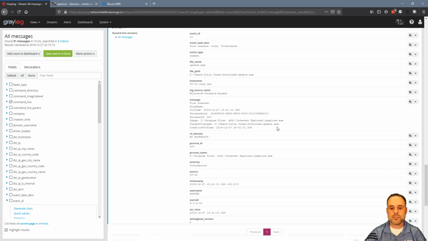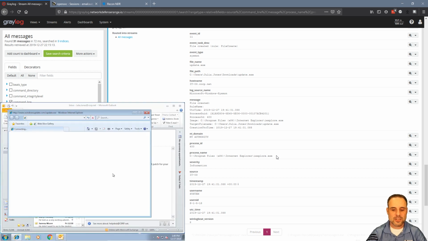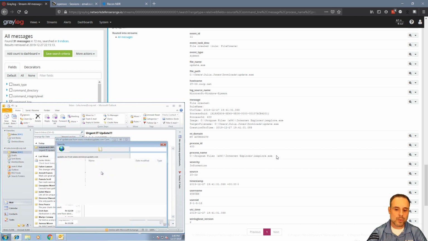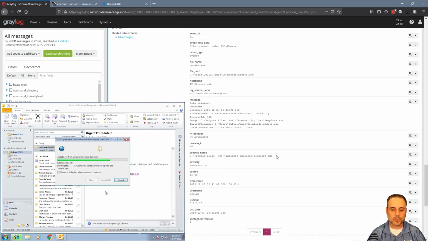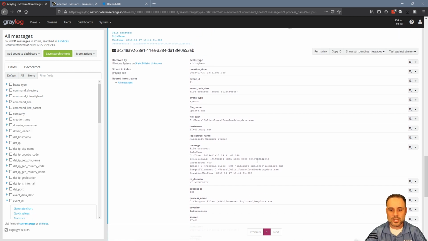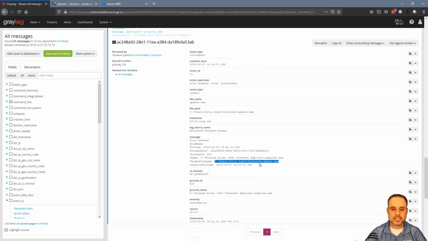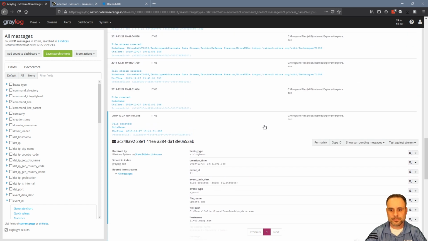And we can even see the process that was attributed to the creation of that file, iexplore.exe. So this makes perfect sense if you consider how a browser downloads a file. Well, the browser is the process that's responsible for creating the file, and that's exactly what we're seeing: the creation of update.exe. So at least now we know for sure the full path to update.exe at this point. Yes, it has been downloaded.